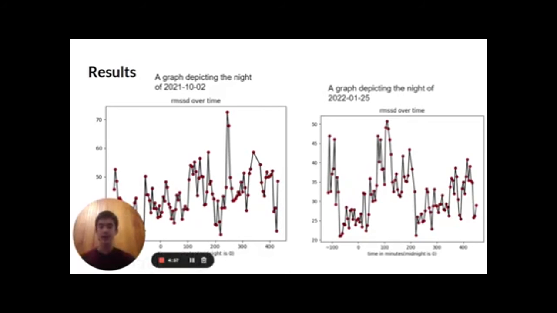The results of the algorithm were surprising. They showed that the RMSSD fluctuates during the night. They also showed that when entering into sleep, the RMSSD was relatively high compared to the rest of the sleep. It showed that the average RMSSD was about 40 RMSSD. The exit point of the sleep was also about 40 RMSSD.